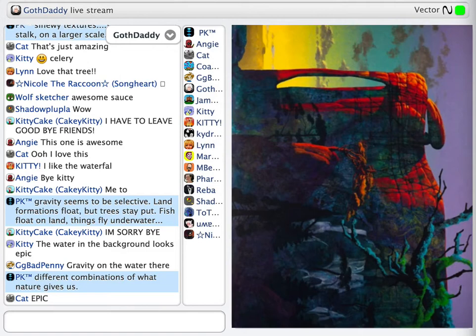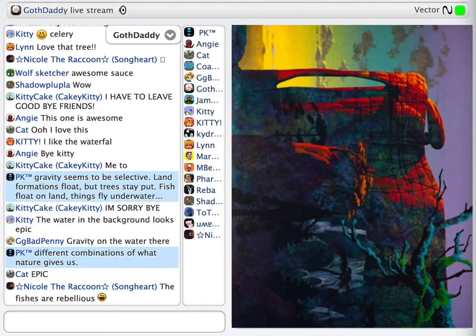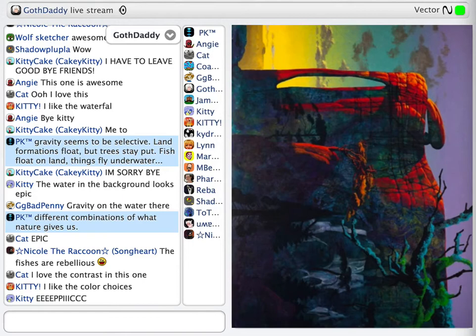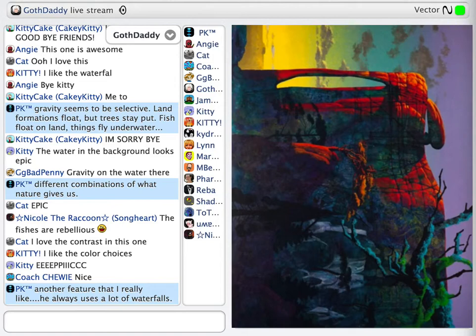Another feature in Roger Dean's work that I really liked, if you'll notice in this one in particular, the waterfalls way in the back. He always put a lot of waterfalls in, and that's something I'm trying to learn to do. I wish I could tell you guys that I have this whole thing nailed, but I've been practicing the Bob Ross thing for a long time. This I've been kind of bringing into Sketch Club just for a couple of months. So I'm kind of finding my way through this style as well.